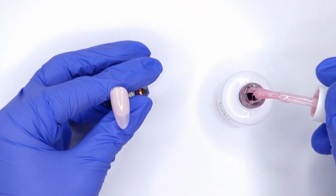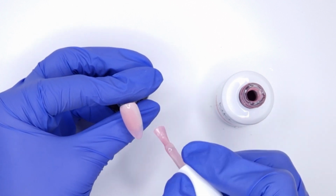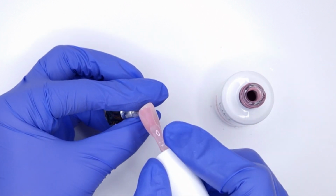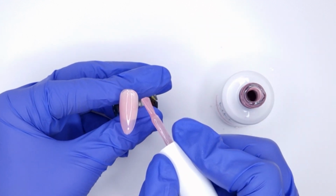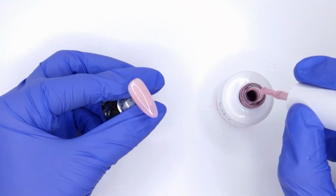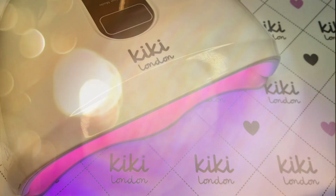Now on the next nail, I've got my RB02 rubber base down and cured. So we're coming in with the Kiki London Easy Build Up Gel in neutral pink. Now this is kind of a glassy transparent pink depending on how you work with it and how thick you use it, but having that rubber base color down underneath really makes the pink pop. So if you want your neutral pink to look a little bit more opaque, you could definitely pop down one of the colored bases like I did here to give it a bit more color.